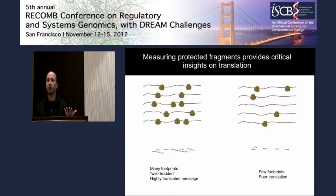At the simplest level, a ribosome profiling experiment can be used as an expression tool, essentially analogous to mRNA abundance measurements, but instead of measuring levels of mRNA, we're measuring rates at which proteins encoded by those mRNAs are being synthesized. And the idea behind this is that if we have two messages that happen to be at similar levels in the cell, but one is being translated robustly and another translated poorly, you get a proportional increase in the density of the ribosomes on the one in which translation is occurring more. And this would then lead to a proportional increase in the number of ribosome-protected footprints. So if one then counts and determines the density of ribosome-protected footprints for each of the messages, it's going to be a readout on the rate at which proteins are going to be made.